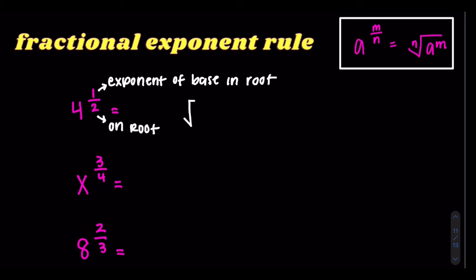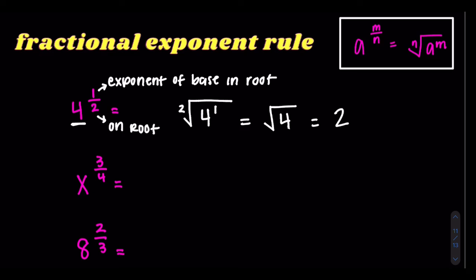Now using our formatted rule, write our root, take our base, which is 4, and then write its exponent, which is going to be the 1 from the numerator of the exponent, and the 2 goes on this crevice of the root. Then we can write this as a square root of 4. Whenever you see the 2 in the crevice of the root, it just simply means square root. We can then simplify the square root of 4 to 2.